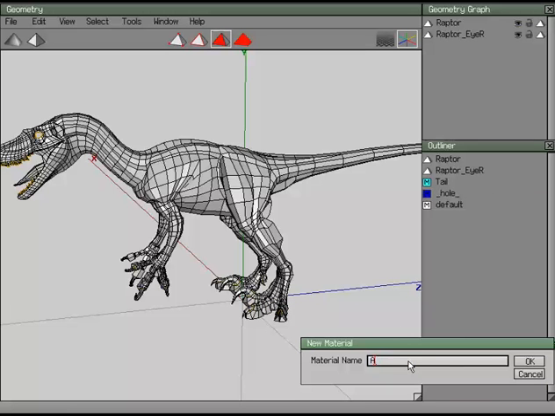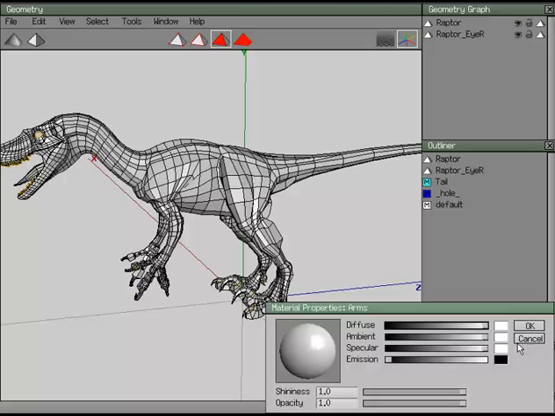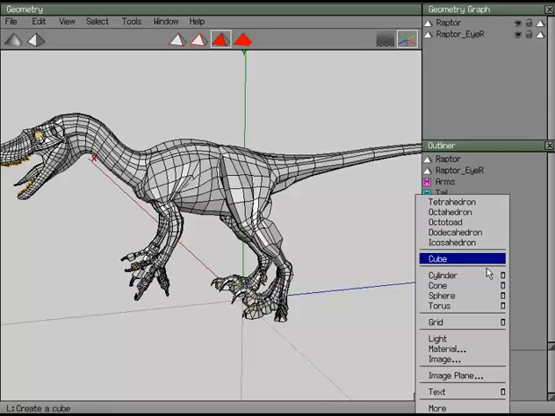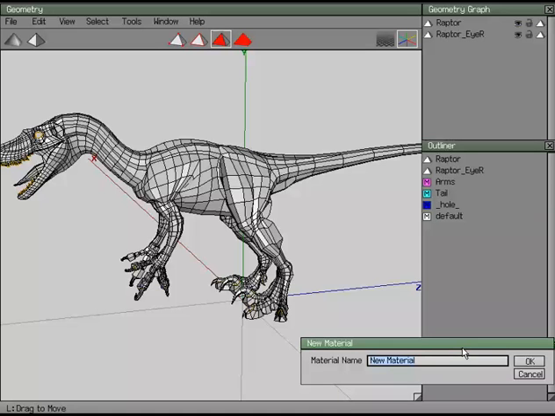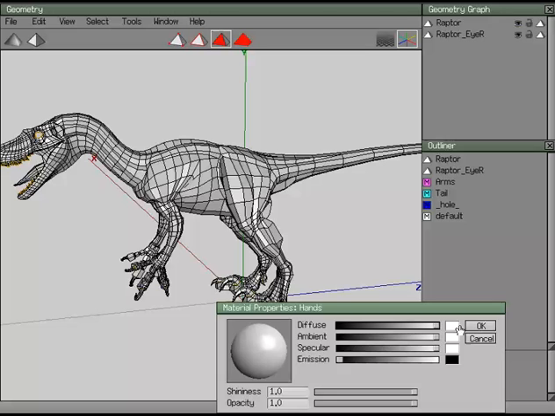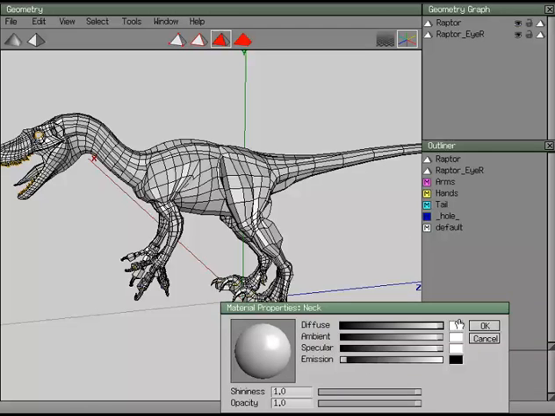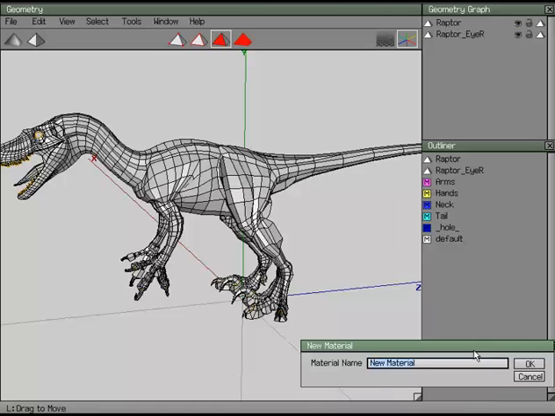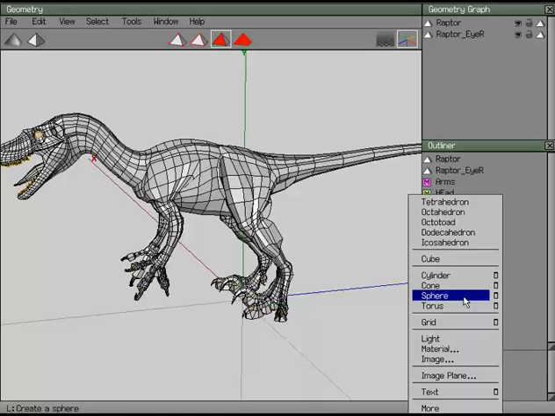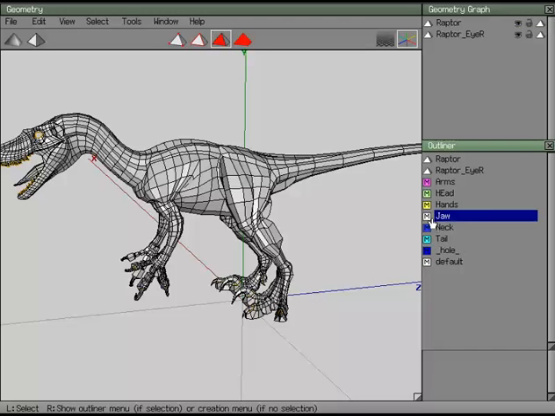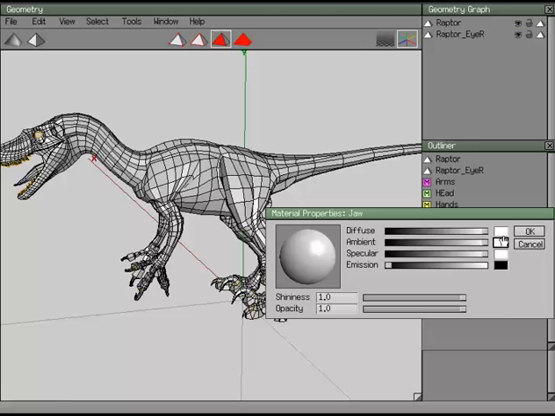Call this one Arms. OK. Change the color to something else. New material. Hands. Neck. Material. Head. Material jaw, which we can leave white, or you can just edit the material and change the color again.